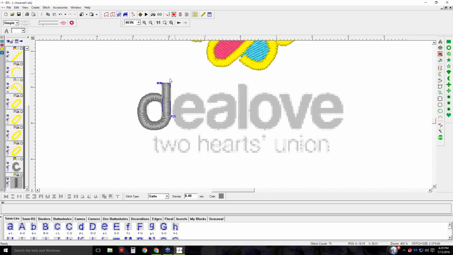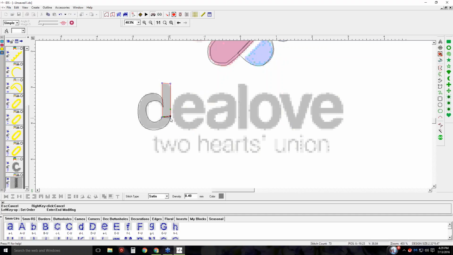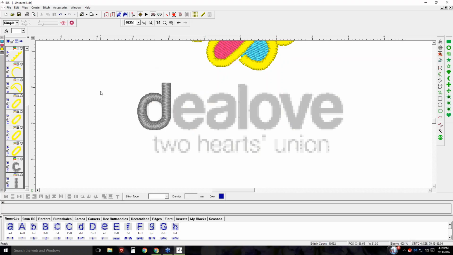Now if this weren't lined up, just go into view outline and take a look. Are they lined up? They're looking pretty good. I might pull this one down just a tad, right? But you know how to make your own letters. This E is a little bit better, but that's going to be a lot easier than pulling my hair out, right? And the O, you can use this tool on the O as well.